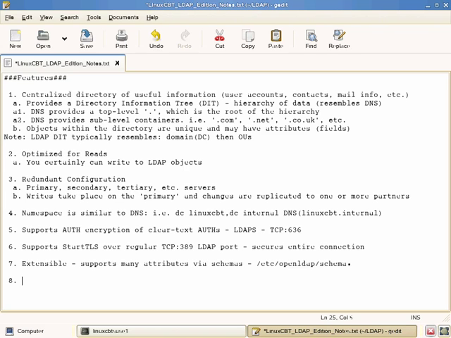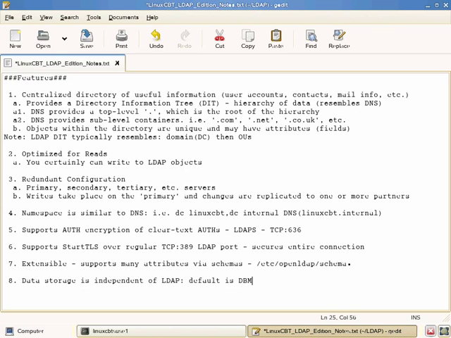Yet another feature, and it's important to note, is that the data storage within LDAP is independent of LDAP itself. However, there is a default storage engine, and that is DBM.